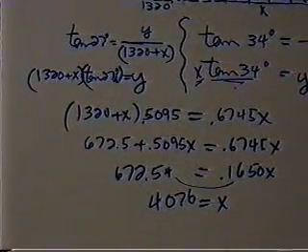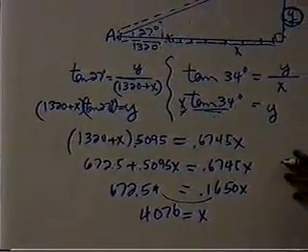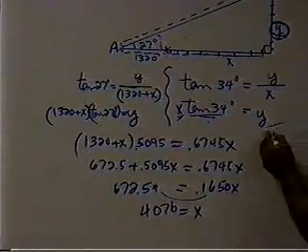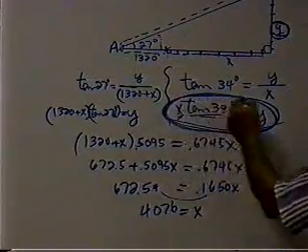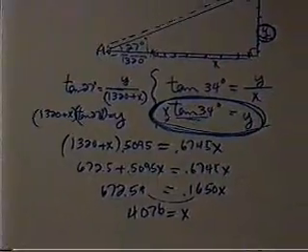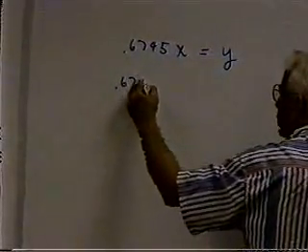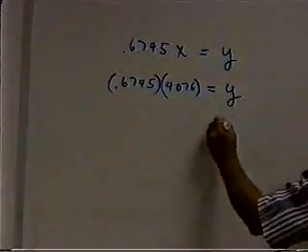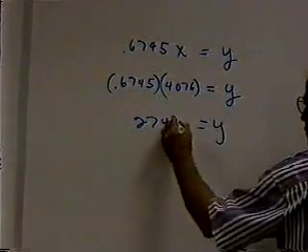All right. Now, that's not what we're looking for. Always remember what the problem is asking to find. The problem is asking to find y. So I guess the easiest way then would be coming right back in here to this statement. Let's move over here and look at that again. So we have the tangent of 34 was 0.6745. x is equal to y. So all we have to do is do 0.6745 times that 4,076. And so y, the final answer, comes out to be 2,749 feet.